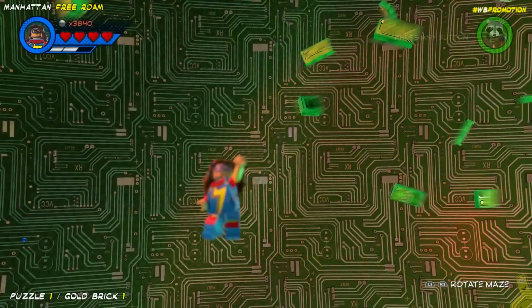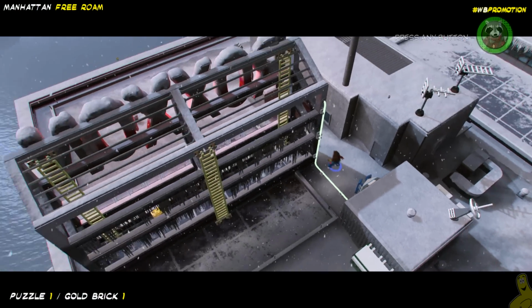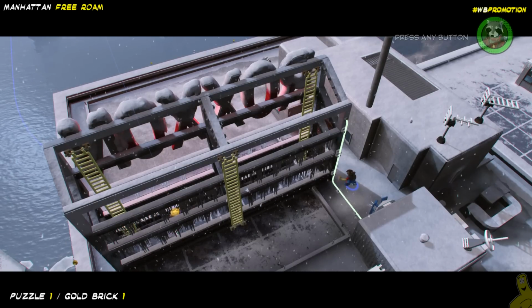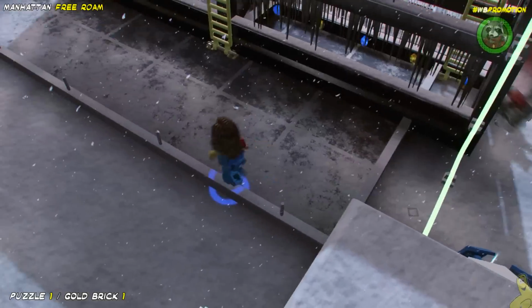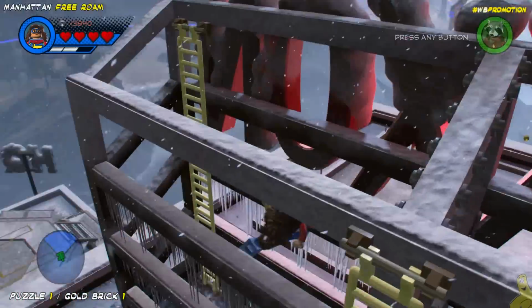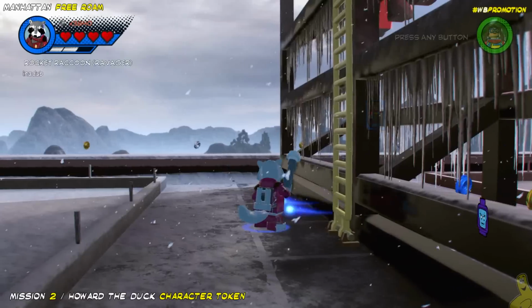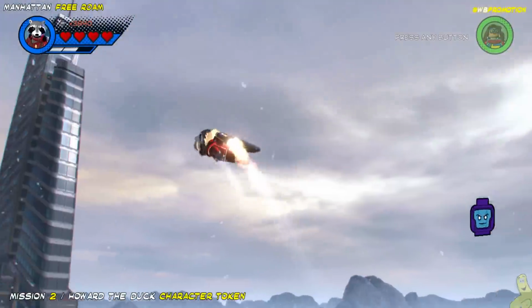But, all right, this is actually our first puzzle. Wow, that's interesting. It seems like we've done a lot already, but we have not accomplished our first puzzle. We got a couple of races, a mission or two, I guess just one mission, and then the gold brick statue. But we'll go ahead and jump inside and collect our first gold brick. Pretty sweet stuff.